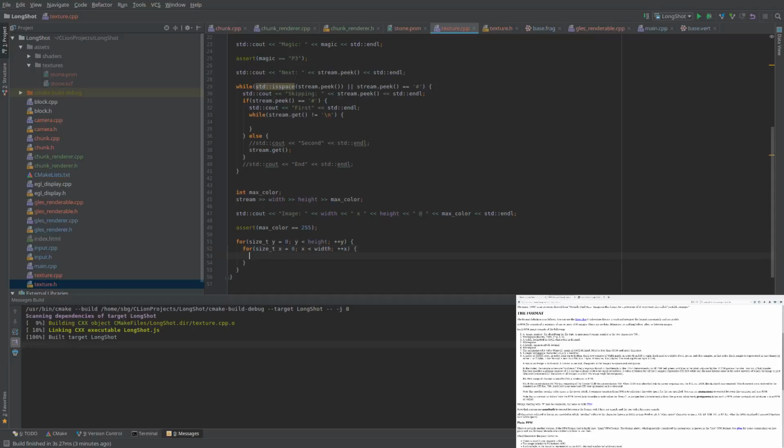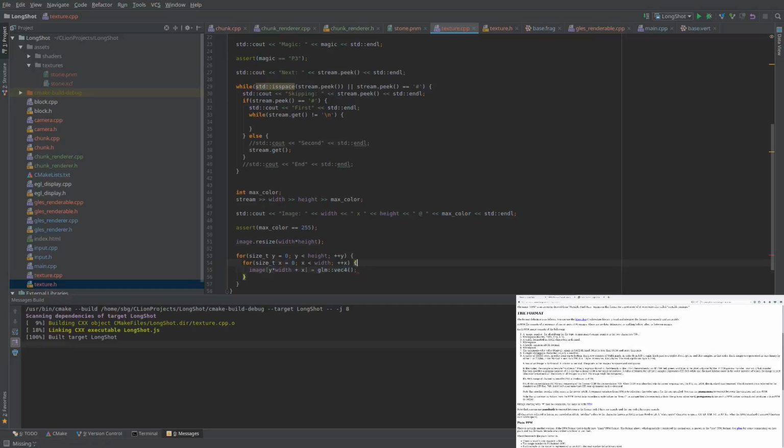Actually, what we're going to do is before all this, we're going to go for our image and have it resize so that it is now width times height colors big. Because that means we can just index into it and say y times width plus the x coordinate is a GLM vec4.